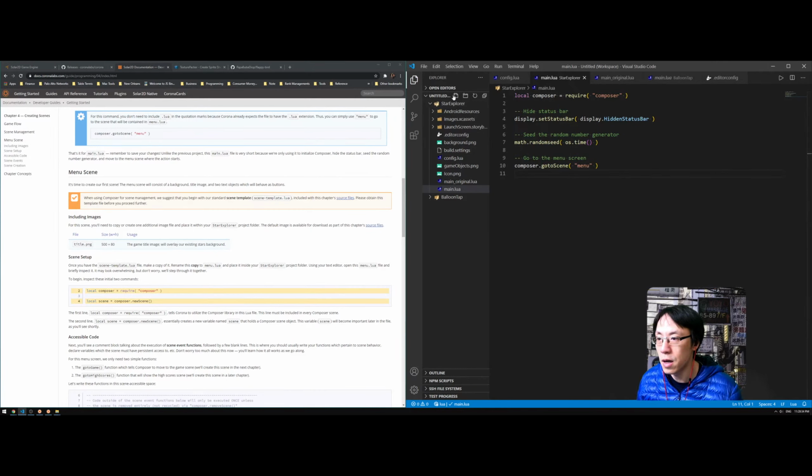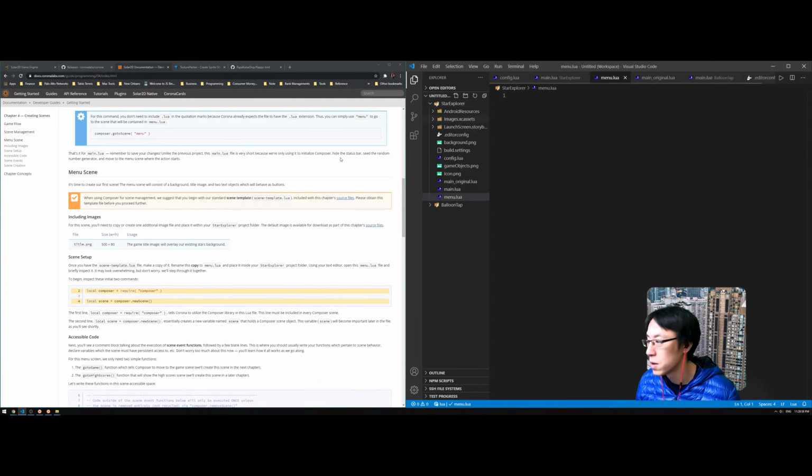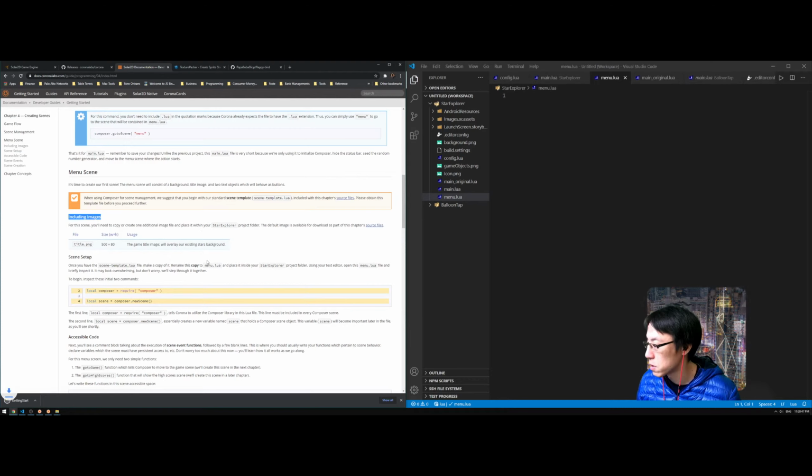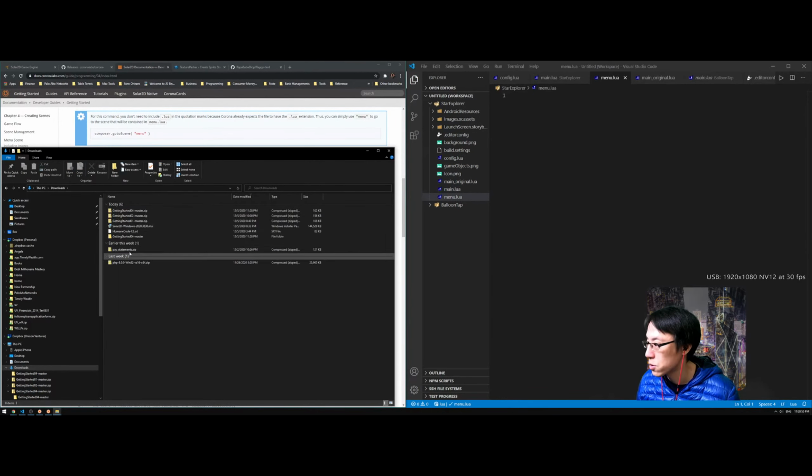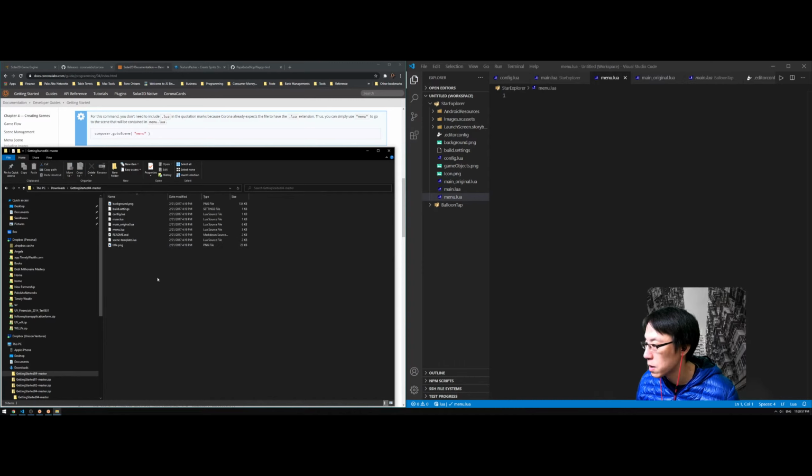And so now menu.lua. Again, this chapter's source files. Extract them. What's in the images?